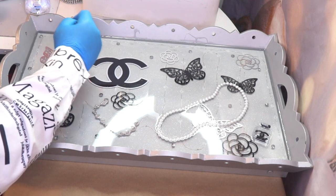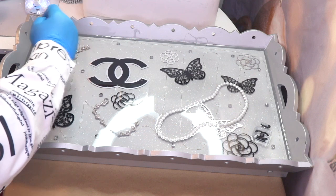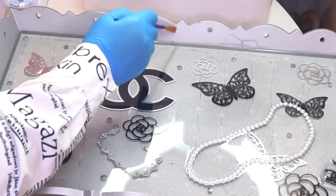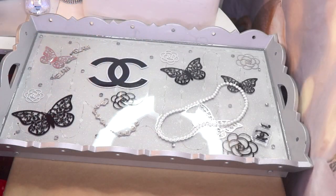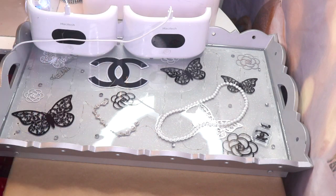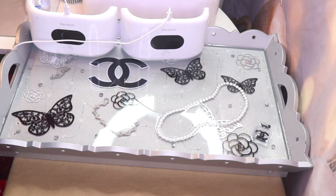And I honestly could have added some glitter just to make it a little bit more glittery, but that's okay because we still have to trim it out with some bling naturally, right? And now I'll take my UV light, turn them on, and put them right in front, and let that cure the resin. So I'm going to do that all the way around. Once it's completely cured, I'll come back and move on to the next step.